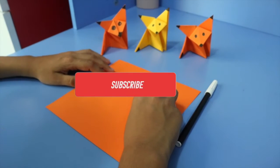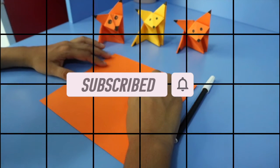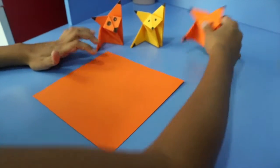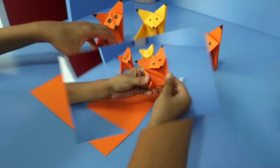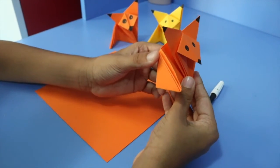Hello friends, today we are going to make an origami fox, that is an easy paper fox. Hey, look at this. This is our Mr. Fox and his family. So are you ready to make it with me? So let's get started.